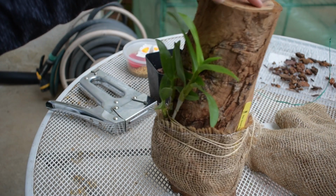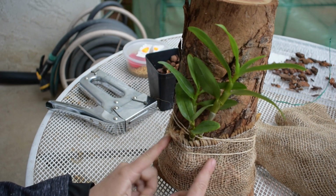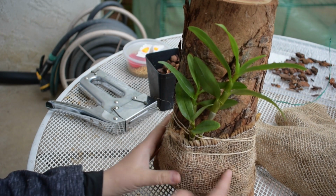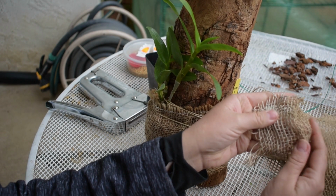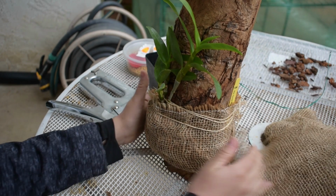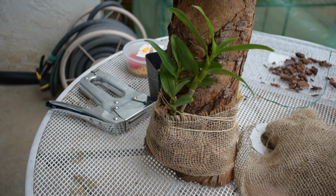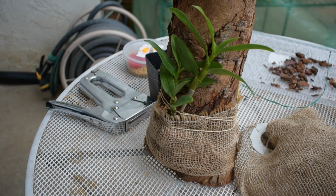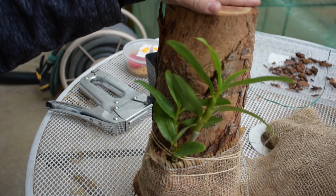I'll post monthly pictures, maybe not the first few months, but I'll definitely start showing you pictures when the roots start coming out, because as you can see, the mesh is wide enough to where the roots can easily protrude through the mesh and attach to the log. This is just so that I can keep it hydrated for the summer. So there you go, that's how I mount my orchids on these logs.